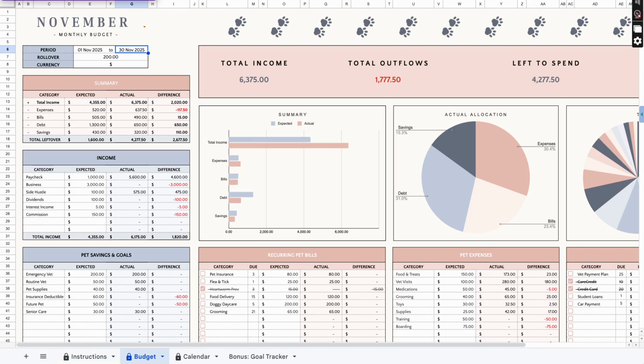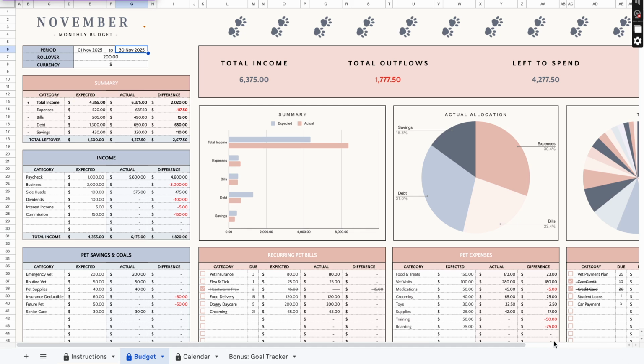Hi there! In this video I will show you how to use the Paid Budget template, which includes a full paid budgeting dashboard and a powerful smart bill calendar. This template comes in several color themes, but the functionality is the same for all versions. So in this video we will walk through everything using one color theme.